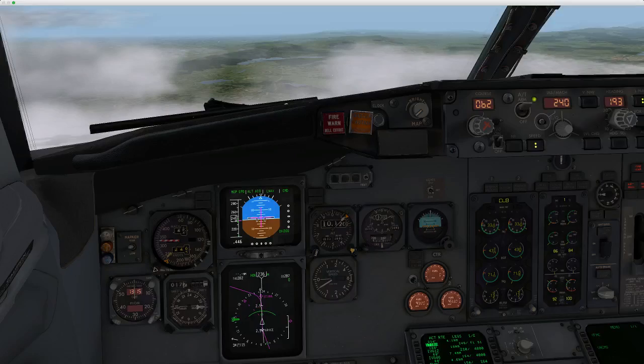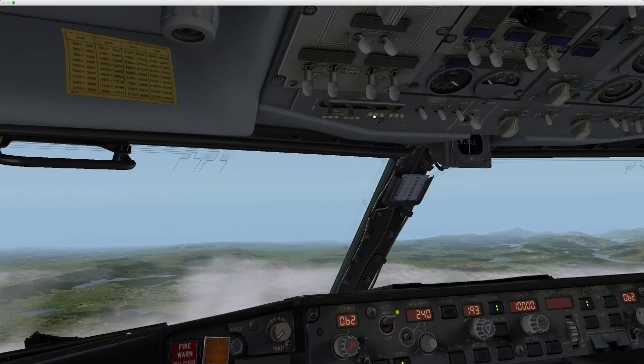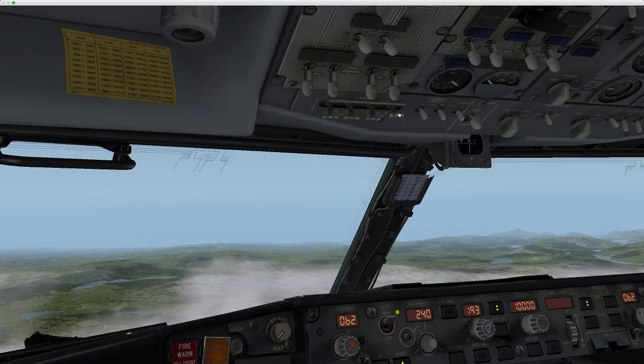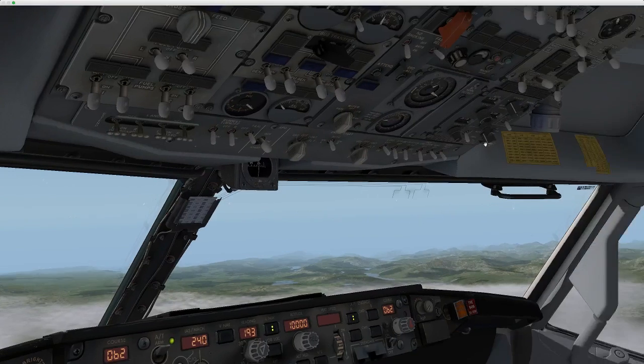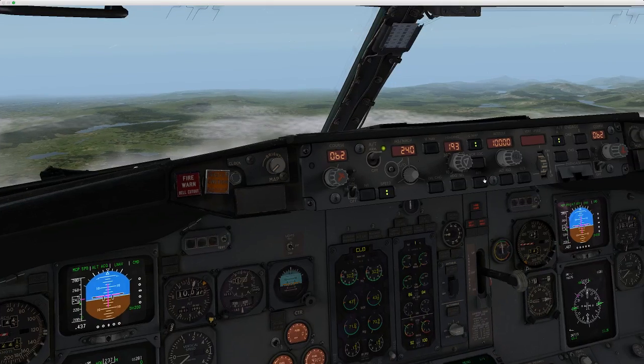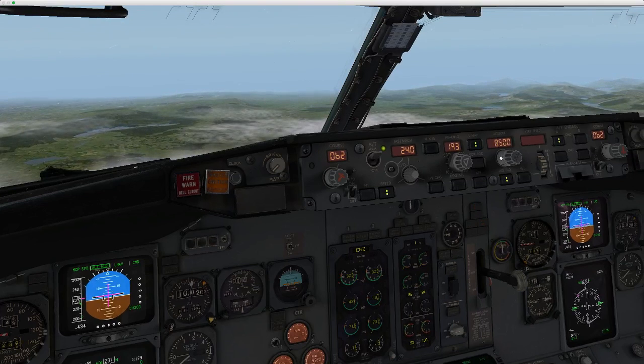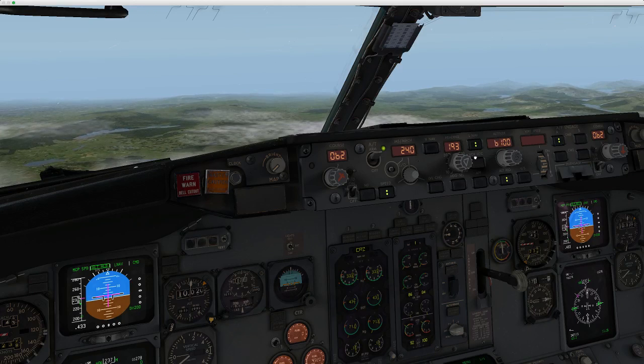Alright, so we've acquired our altitude to 10,000 feet, and we're about to descend further, so let's get those landing lights on. And the runway turn-off lights. We don't need the taxi lights, but we do need the wing lights. Alright, so let's continue our descent down to 4,000, which is our initial altitude on the ILS.